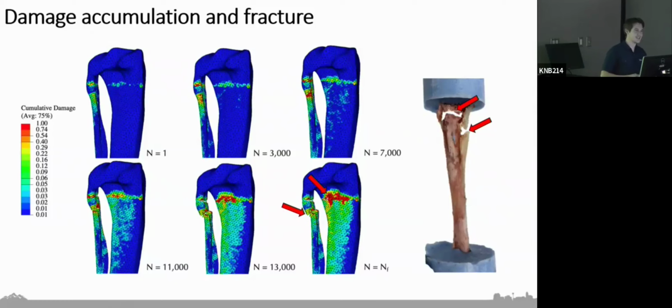So a clinical opportunistic CT has the resolution that's sufficient for you to do this? Yes. Micro CT is certainly a lot better, but that's why all these scans here are clinical CT scans. Okay.